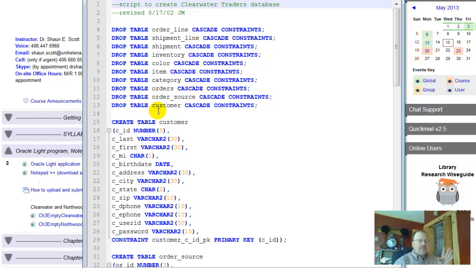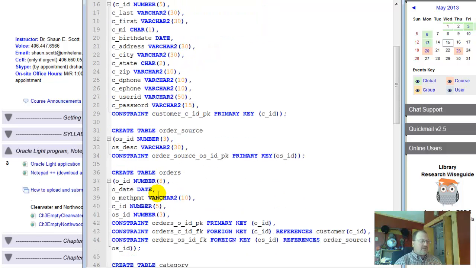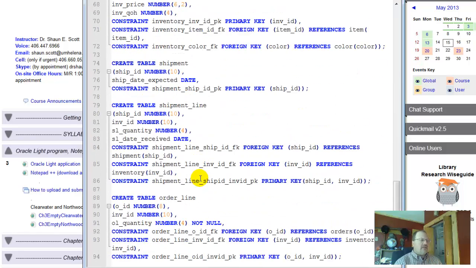So we're going to drop all those tables, cascade constraints. Remember, that means when you drop a table with cascade constraints, you are cutting all those primary key and foreign key ties, those integrity constraints. And then this particular script is going out and creating a table customer, creating a table order source, and creating all of these tables that you're going to need for that Clearwater Traders database.